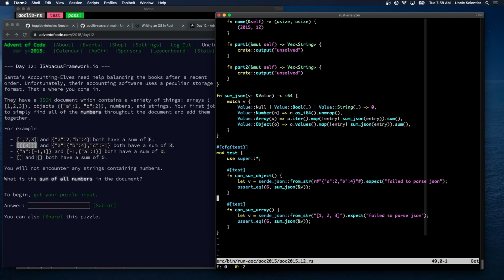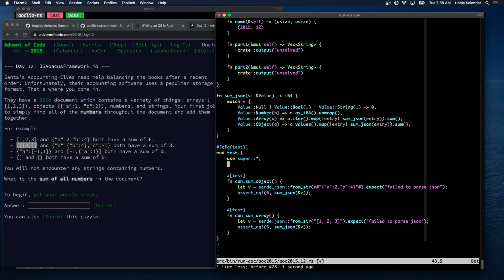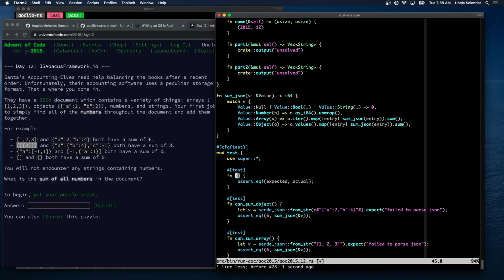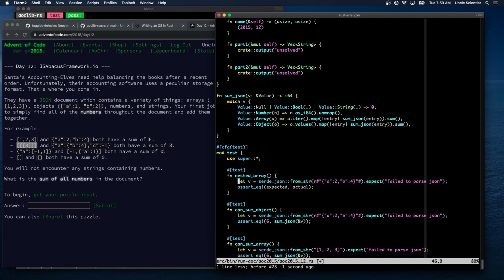We can test these guys too, but I think it's all going to work. I don't see any reason why it wouldn't. Let's do this, do this, do this, test, boom. Nested array. So we can grab this and look for the hashtag. This. The expected value is 3. Some JSON B. And let's see if that passes. And it does.